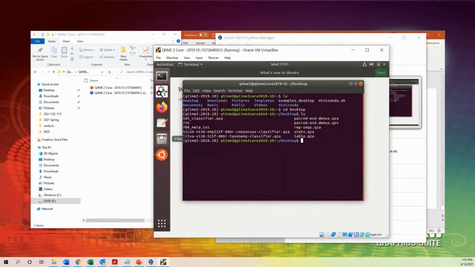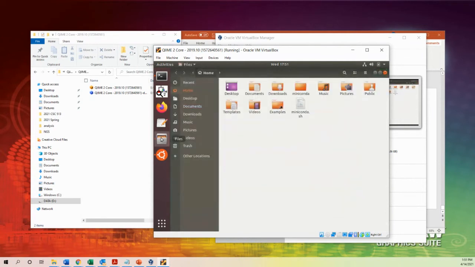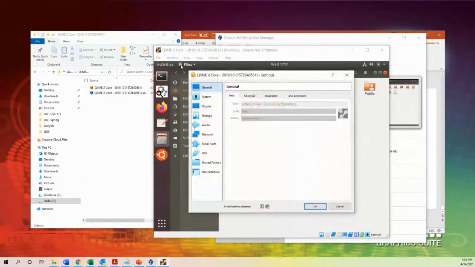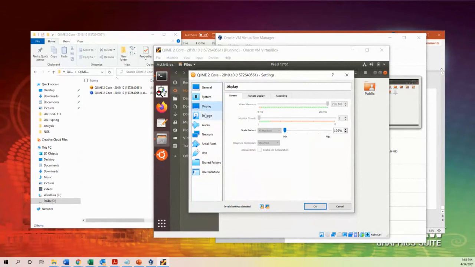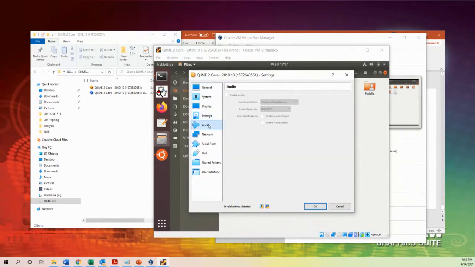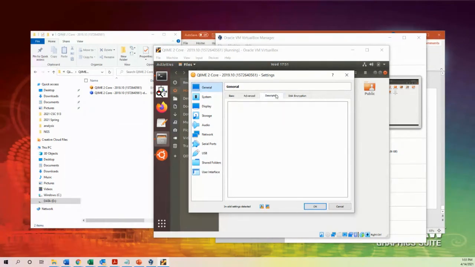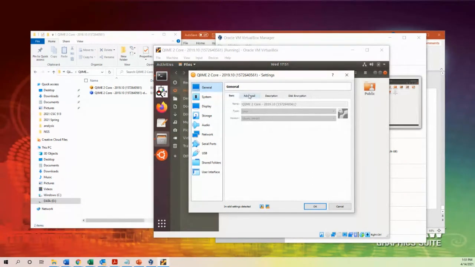You click the files. Go to the machine settings and general.